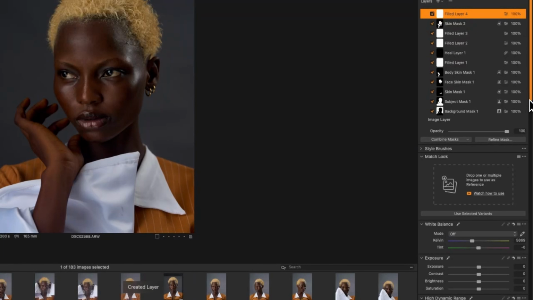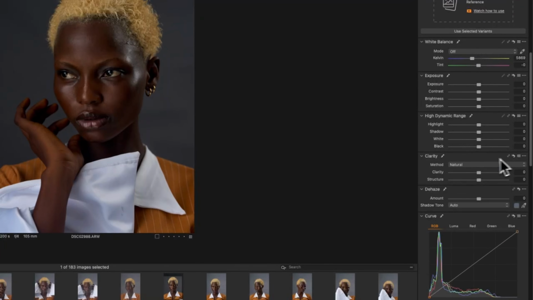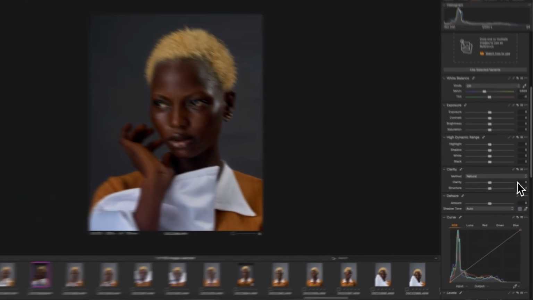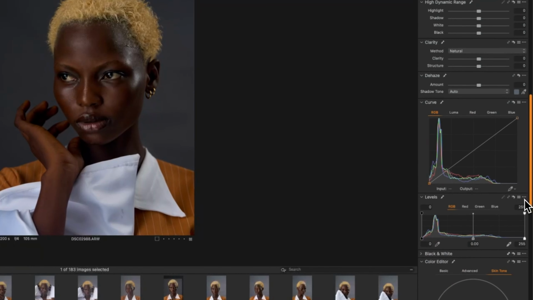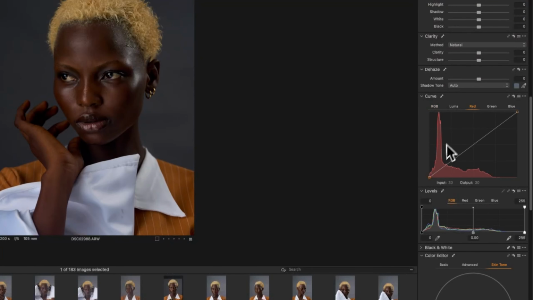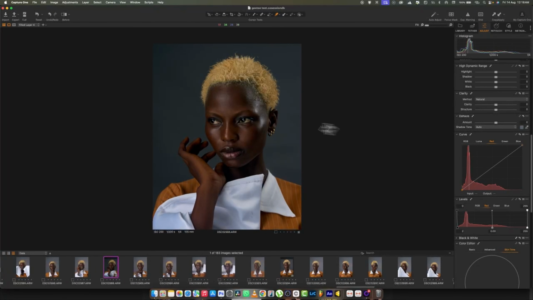Then I'll just bring down the overall saturation of the image. I'll just go down, go to red, bring it down a little so it won't be much. Just bring it like 2 is fine. Yeah, so I'll leave it like this.